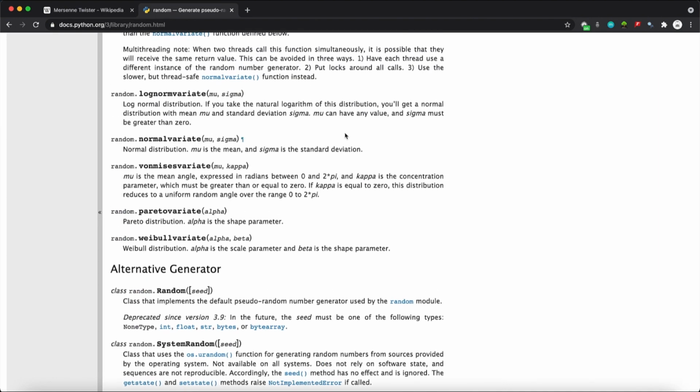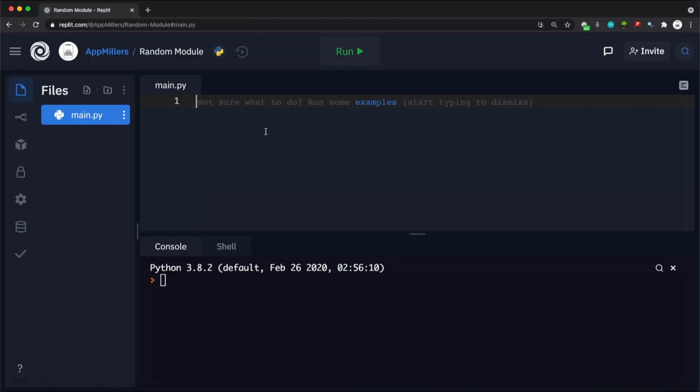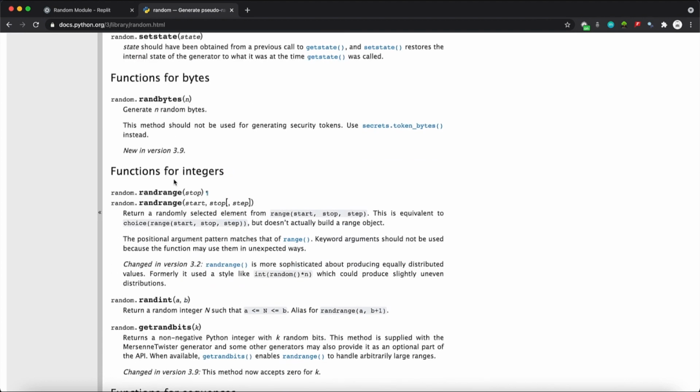From this documentation, you can see that it contains a whole bunch of functions that you can use for generating integers or random floats. So let's see how we can tap into this module. As we mentioned before, to be able to use any module in our program, we have to import it. So the first thing that I'm going to do is import the random module. Then we will be able to use this random module in our main.py file. According to the documentation, for example, if you want to generate a random integer, we have to use the random module's randint function. It says in the documentation that it returns a random integer n such that it is located in the range that we provided.